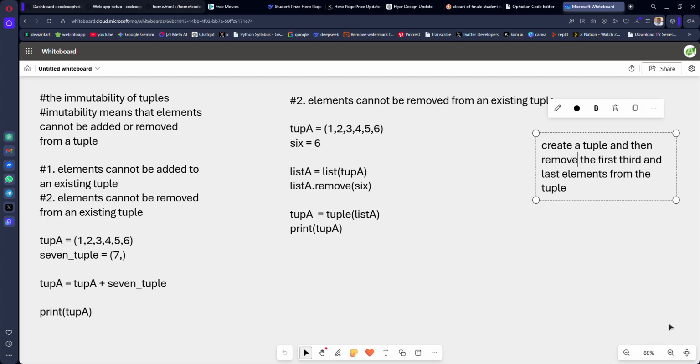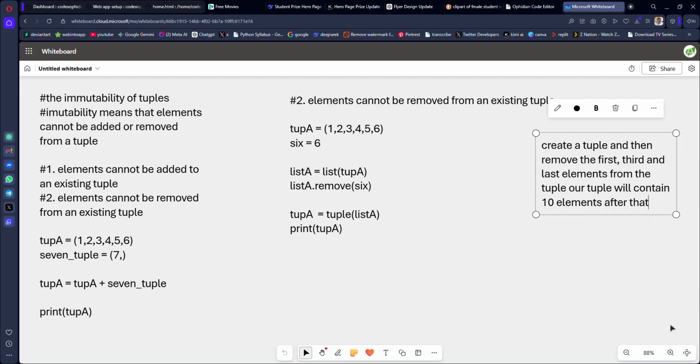We are going to remove them. Yes. Our tuple will contain 10 elements. Alright, and that is all.